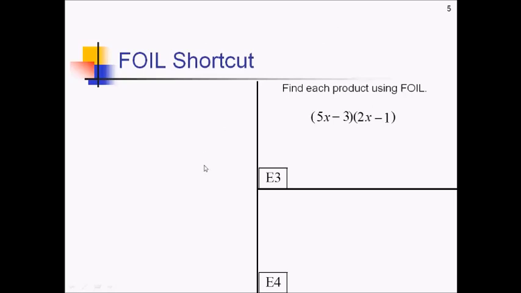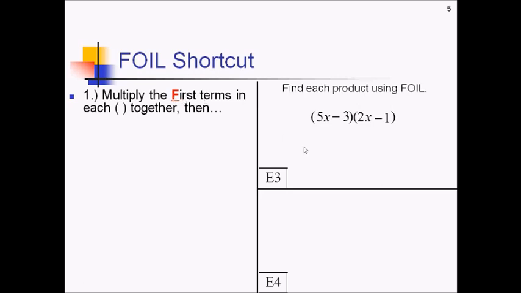Now, that last way of multiplying binomials will always work, but it's definitely a little bit longer than we need to take. So we can, if we wanted to do this problem, write it out as 5x times the second parentheses minus 3 times the second parentheses. But I'm going to show you a shortcut called FOIL that allows us to do the same operations, the same multiplications, without writing that extra step. So the F in FOIL means we're going to multiply the first terms in each of the parentheses together. So 5x times 2x, which is 10x squared.